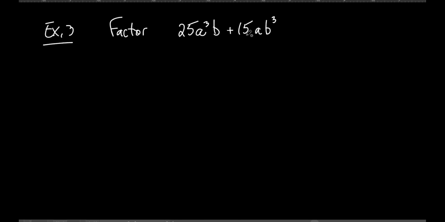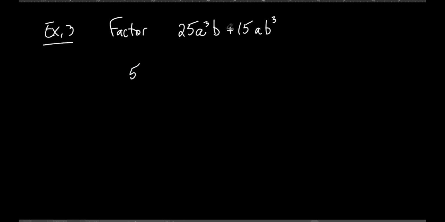So I look at 25 and I look at 15. This is a number that you probably can do in your head, all right? What's the biggest number that divides evenly into 25 and 15? 5 does, okay? Is there anything bigger? No, because this is 3 times 5. This is 5 times 5, right? What's the only thing they have in common? Just one 5. If you needed to do it off to the side, feel free to begin doing it that way. But I said begin doing it that way. Don't continue to do it that way. You should be able to look at that and say, oh yeah, my greatest common factor is 5.